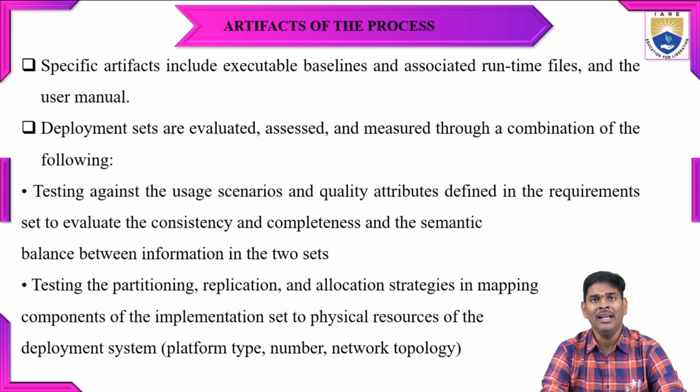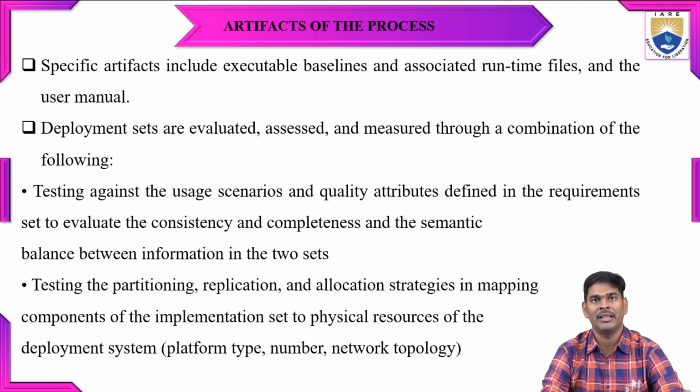Okay, now we'll see how these deployment sets can be evaluated, assessed, and measured to improve quality. We know that deployment is mainly about testing scenarios, so they can have different types of testing, such as white box as well as black box testing. There they can have different scenarios based upon usage and also quality. The ultimate goal for any organization is to improve the quality.